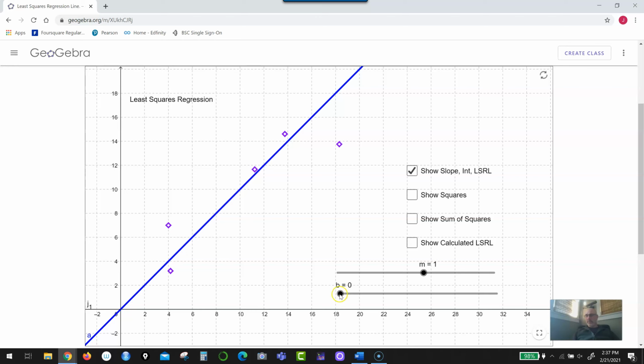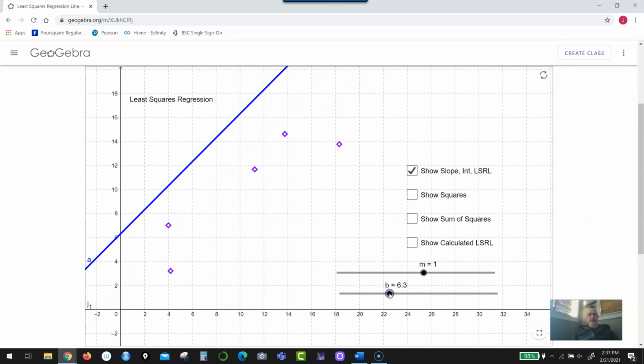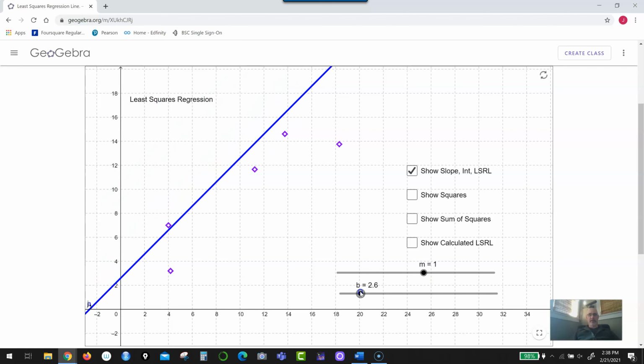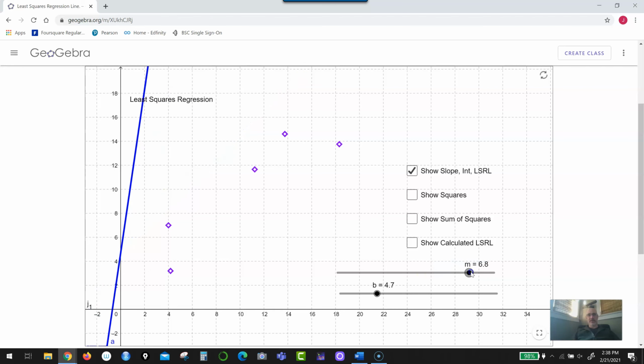And you can move these around, right? These are sliders that you can left click on and drag, and then the line will move dynamically with your choice. So as I increase b, that increases the intercept. Notice that the slope of the line isn't changing, just where it crosses the y-axis as I move back and forth. And then similarly, I can change the slope. Right now it's got a positive slope of 1. I could increase that so it gets steeper, or I can turn it negative right about there.